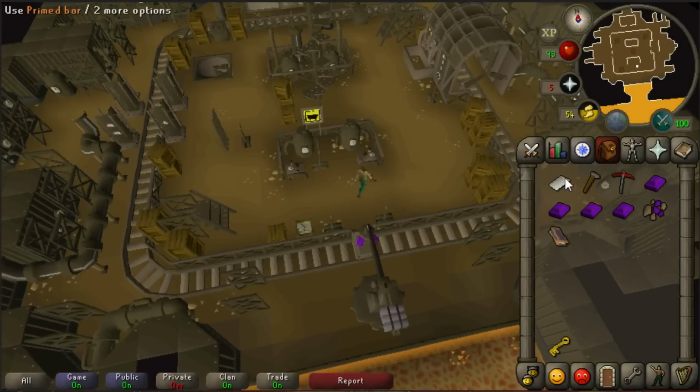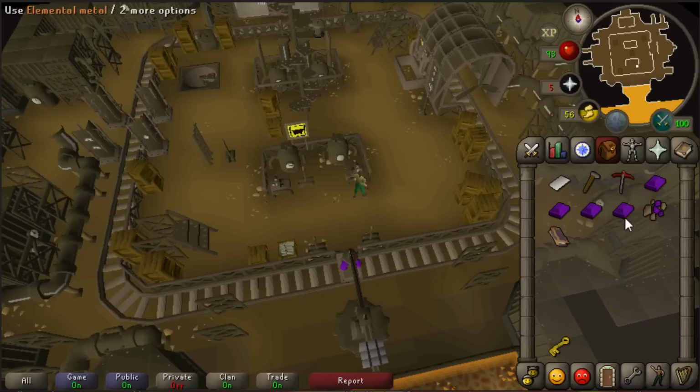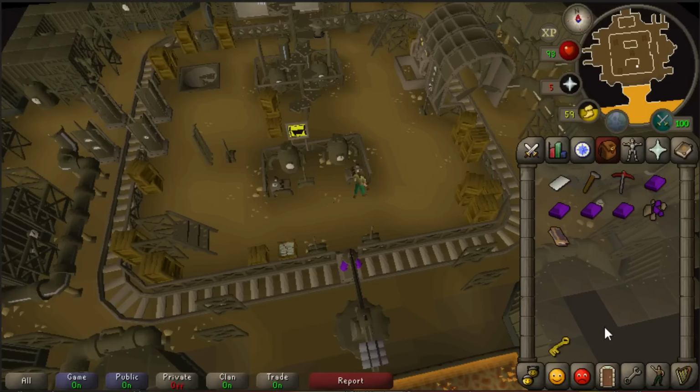And this primed bar you will need to make our first mine shield. So just keep doing this till you have 5 of them, or maybe you can just bring your 20 elemental metals from the bank to here. Make your 20 primed bars, but be sure to bring restore potions if you do big amounts of them at the same time. Also, if you are doing 5 of them at once, you're also going to need at least 1 restore potion.